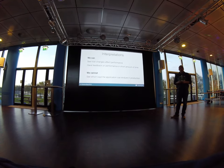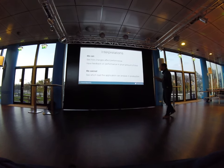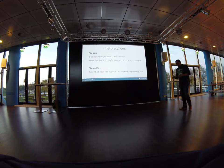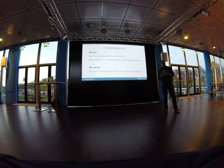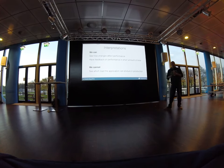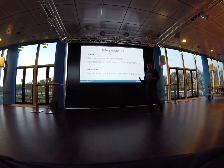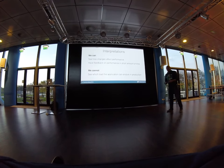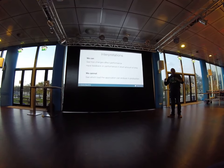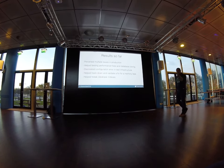Question about whether the test environment is representative due to scale and data differences — yes, both are issues. Our test environments run on smaller machines than production, and the test environment is populated with fresh data daily so it's small compared to production's existing data. Strictly speaking, the only way to know what load your application can endure in production is to test in production or on a very representative production environment. But we've found that monitoring performance on the test environment gives fairly good results so far.